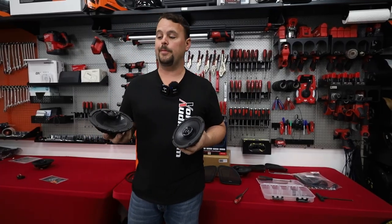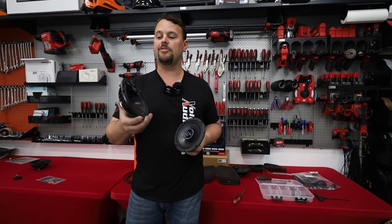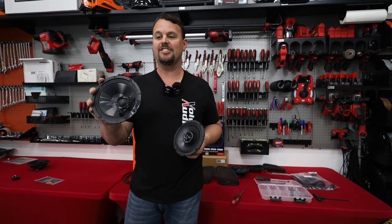Quick comparison of the speaker. So here's the factory speaker. Now this isn't the lowest end Harley speaker. This is the Boom Stage 1. It's got the little tweeter to the side.